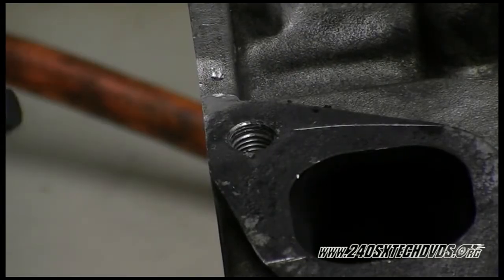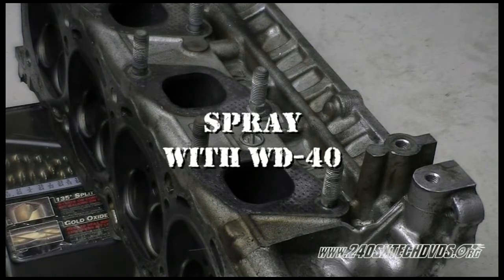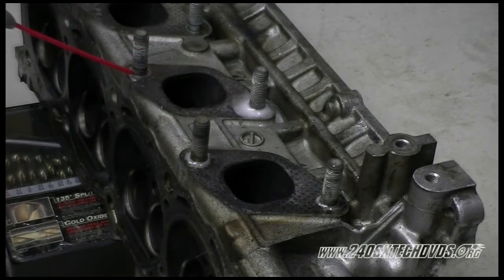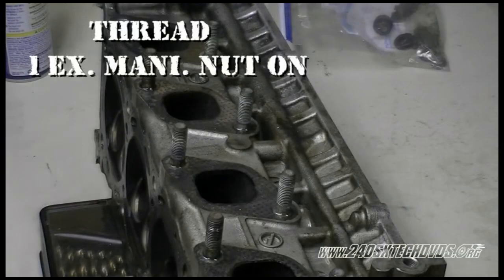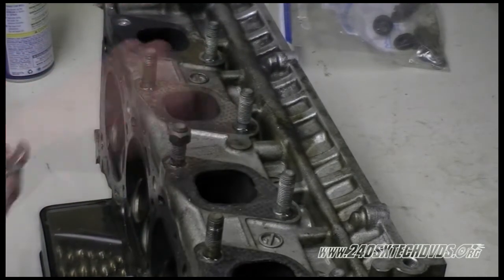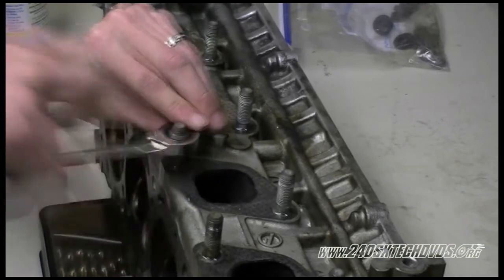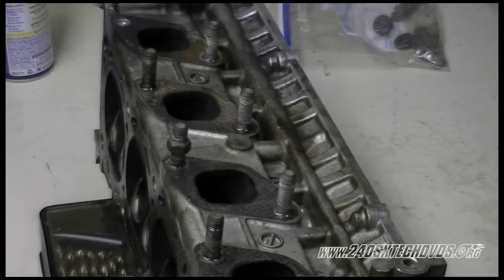And it's out. Okay, when you want to remove your exhaust stud, you want to shoot it with some WD-40. Let it sit for a little while. Okay, after it's been sitting for a while, you want to go ahead and thread a nut on there. Thread down just enough to get another nut on there. We'll thread it down more. So basically what you're going to do is you're going to tighten the two nuts together, and then the nut you're putting on right now is the one you're going to loosen the stud off with.